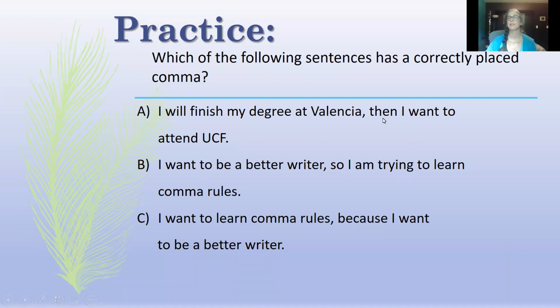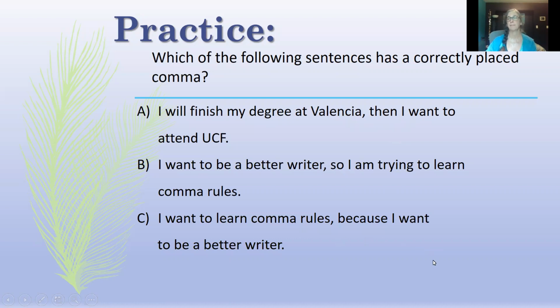Yep, because the word then is one of your conjunctive adverbs. It's a little one, right? We're used to those big ones like however or as a result. Then is a small word, but here it's being used to connect two independent clauses. So you would replace this comma with a semicolon, and then what else? If it's a conjunctive adverb, you have to put a comma after it. Absolutely, you have to put a comma after it. Could I put a period here in place of this comma and capitalize my T? Yeah, absolutely. Period, capitalize the T, and then the word then, my conjunctive adverb, is introducing my new independent clause.